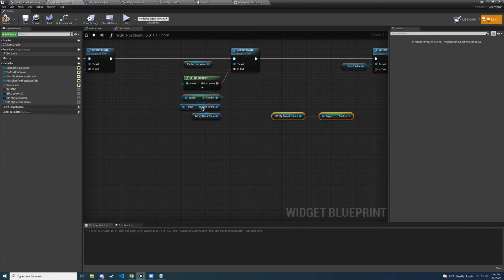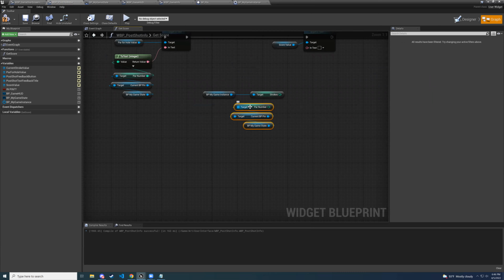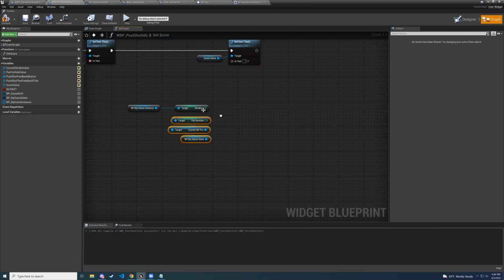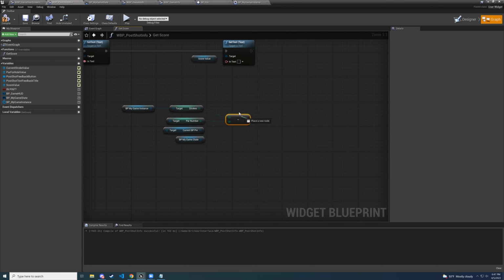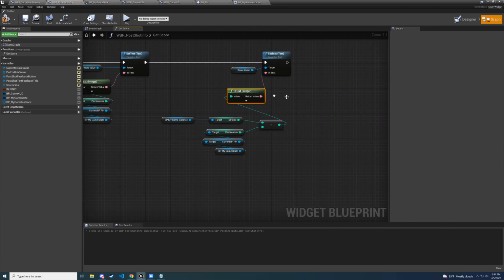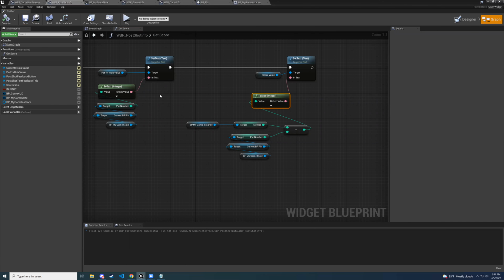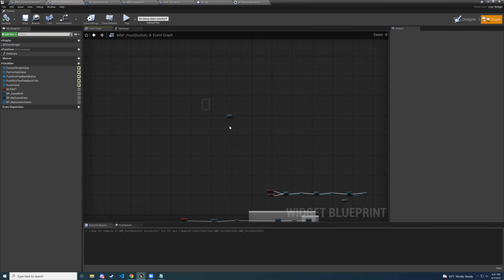We'll paste it like that. And we'll get the par number from our current pin and we'll paste it like that. And then we'll do minus, and we're looking for a minus int, connect, connect, connect. And then connect like that. Cool. So now hopefully this will give us our score. And then we have that.